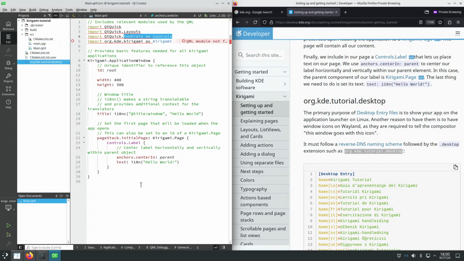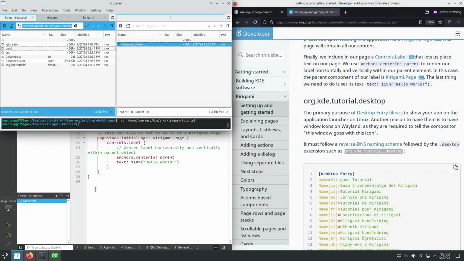Not from here. From here. F2, F2, Kirigami tutorial. So we'll keep the exact same branding everywhere, which is Kirigami minus tutorial.